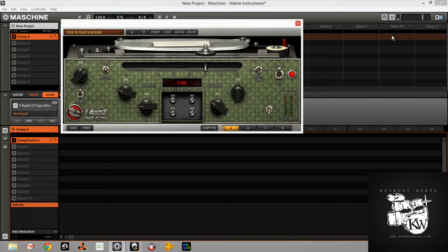So overall, I just think this is a great experience and plugin. And I think if you really want something that you can get really creative with and use on just about anything, you should really check this guy out. And again, it's 60 credits. That's essentially, you can get it for as low as $30. That's almost a no-brainer if you have the credits or if you even have jam points for it. I jump on it. And the cool thing about the T-Rack shop is, the more credits you buy at once, in bulk, you actually get things for even less. So every little bit helps, at least that's how I look at it.